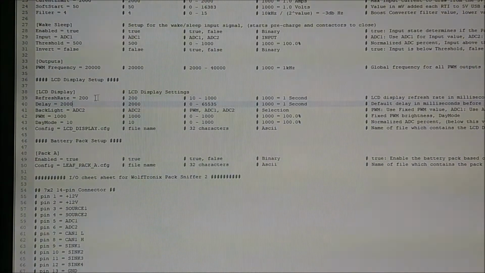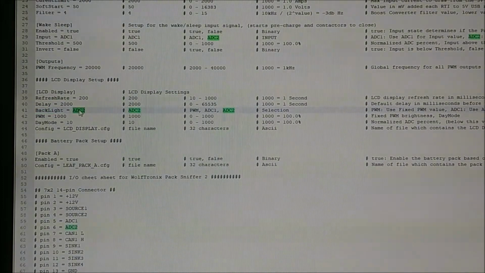I just defaulted it to 200, but all these ranges are obeyed, so you've got to stay within those ranges. The delay is the default delay between pages, which is 2 seconds. You'd see 1000 equals 1 second, so we'll have a 2 second delay between pages. If you set that to 0, it'll just bypass pretty much all the startup, it just goes away.